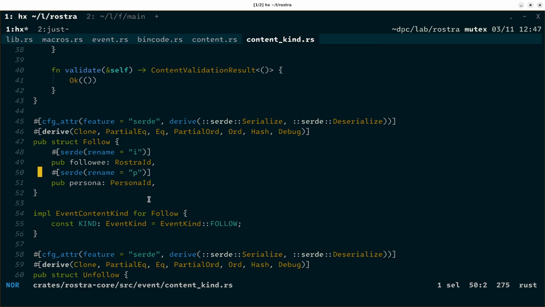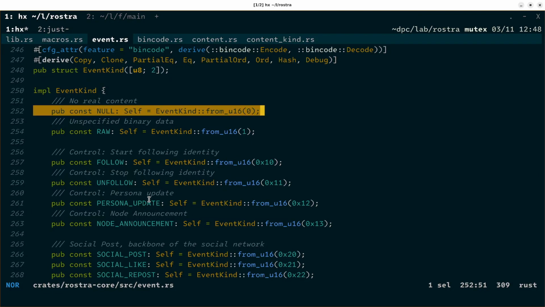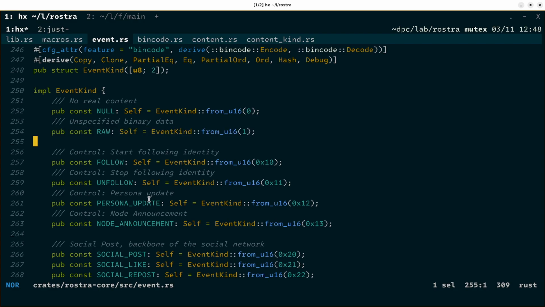So let's look at the types of events that are already here. There's a null, which means it doesn't contain any content. There is raw, which is kind of an escape hatch for there's a bunch of bytes here and it's not specified what it is exactly.